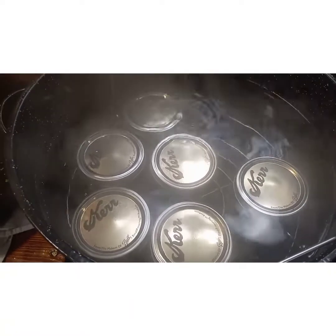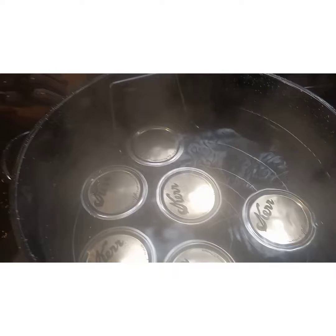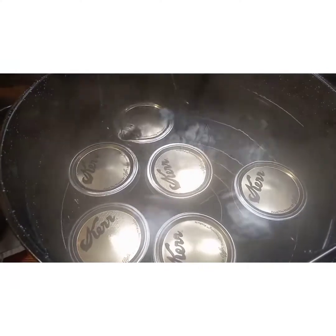That is one thing you guys need to do if you're going to do this. If you live in Missouri, basically anywhere close to southern Missouri where we live, that's going to be your time on water bath canners, 10 minutes. It's all based off of elevation. So we'll put the lid back on. The wife is setting the timer now.